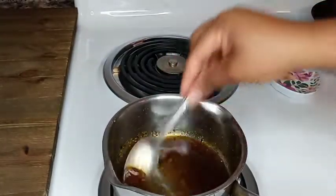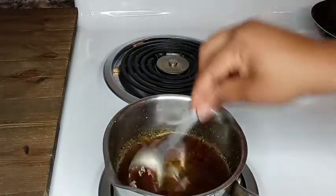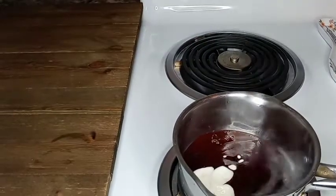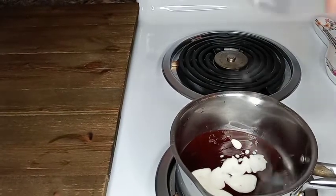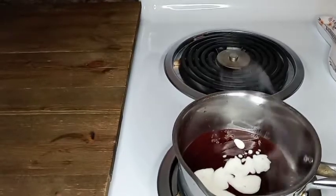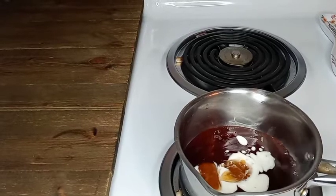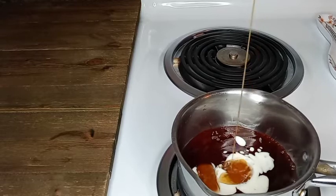So here I'm about to finish up with my lemon pepper sauce. And I'm going to move on to my other sauce, which will be my barbecue. So here to my pot, I add about a cup of barbecue sauce. I'm adding some ranch. I will be adding some sweet and sour sauce, and I will be adding some chili hot sauce to this barbecue along with some honey. And I'm gonna let that simmer together and combine well, and that will be my barbecue sauce for my wings.